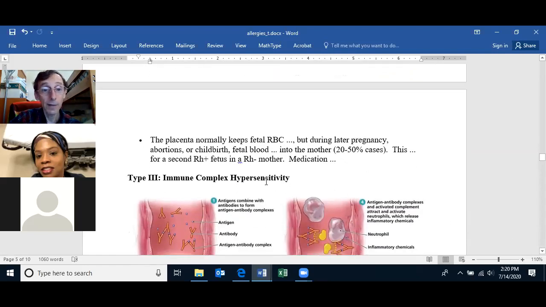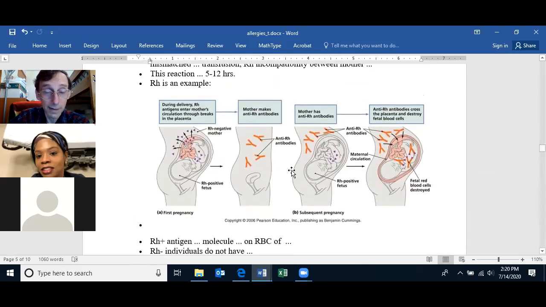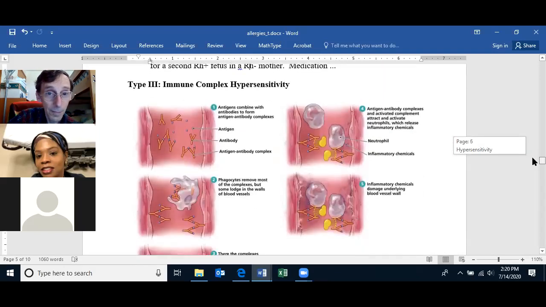All right, so I think we'll stop here and I'll continue with type 3 hypersensitivity next time. Let me just say once again that in type 2 and type 1, the immune response is created by the B cells because it's involving antibodies. All right? We're going to stop here because it's just getting too loud. And I will not do the lab today unless there's questions. Meaning I'll start at the normal time and I'm just going to ask, are there any questions? Because it's going to be too loud.